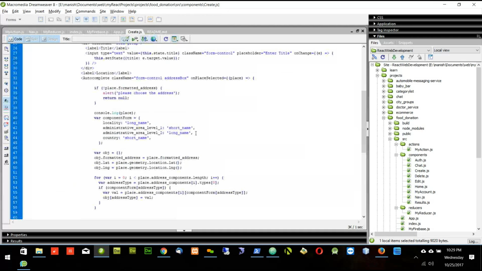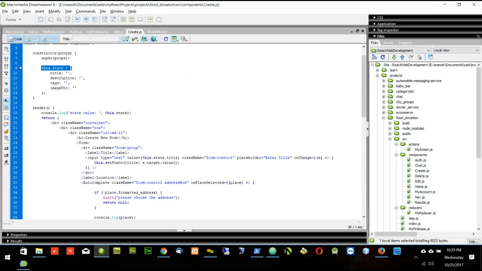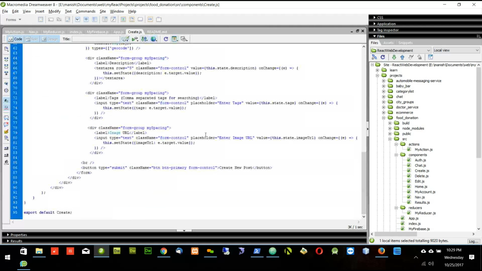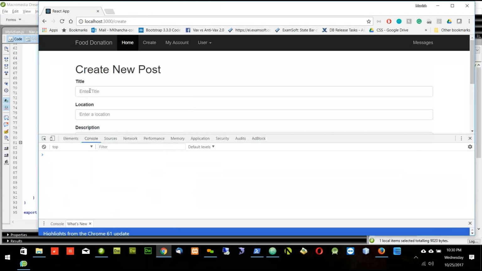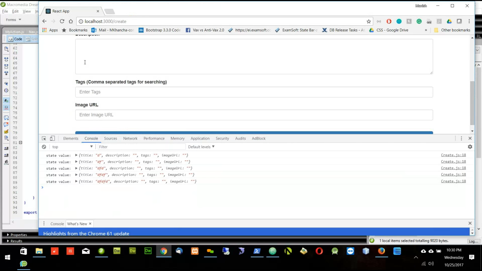Okay, so again I will explain. First step is we have to put the variable here in the state. Second step is we have to create the value, and value will be this.state.keyname, and then we have to go with the on change. On change will be in the curly bracket, and then we have to put the arrow function. Arrow function will take one parameter, event, and that event will be e, and the value of this input box will be e.target.value. So this is how we update the state, and once we update the state, you will see the state here also in the console, and you will see the updated value here in the text box.